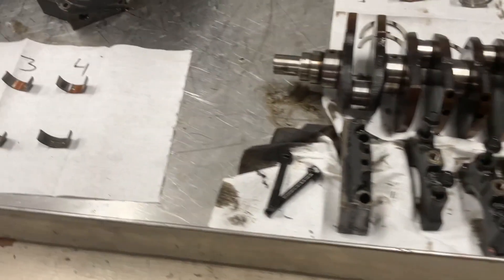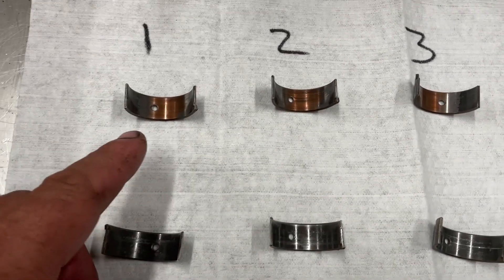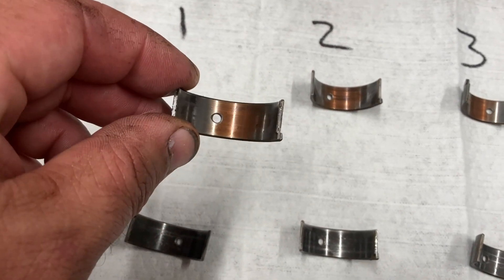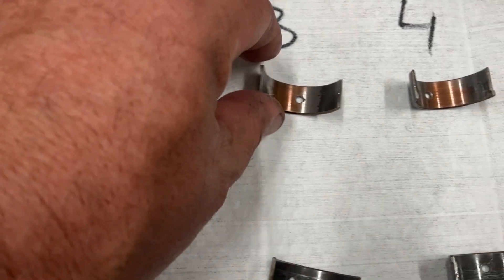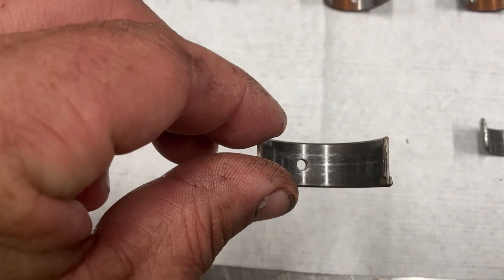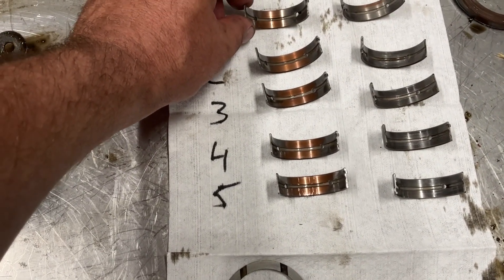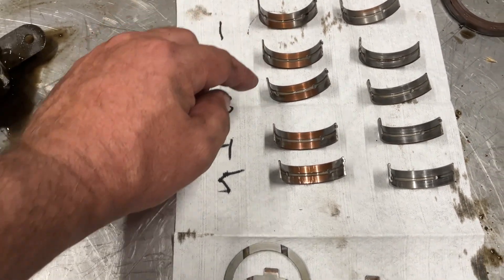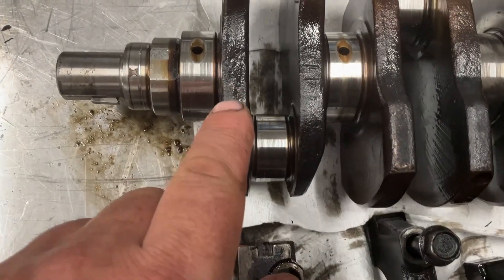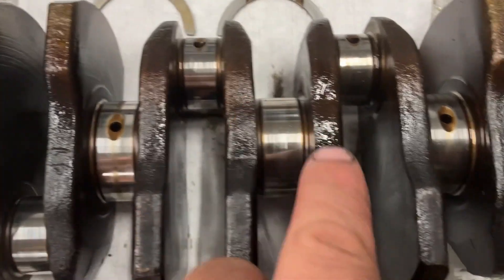These motors are known for kicking out rods. Looking at the piston rod caps — these down here are the lower part of the cap and these are the rod part — if you look, the babbitt is gone on all of them, they're all showing copper, so those are done. Even the lower rod cap bearing has got some scoring — not too bad, but definitely the top ones are done. Moving over to the mains, same thing — the bottom mains, which take all the force of the pistons coming down, are all worn down to the copper. The uppers are all pretty good, thrust bearings seem fine. The crankshaft has got some scoring on all of the mains and the throws.